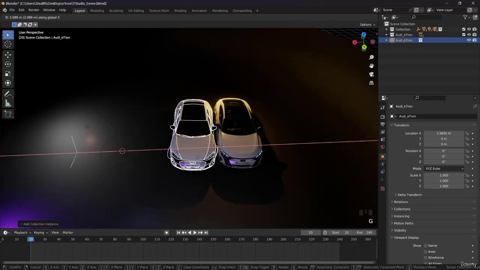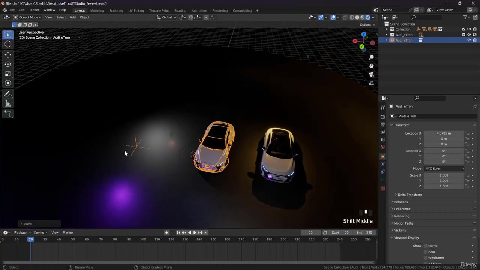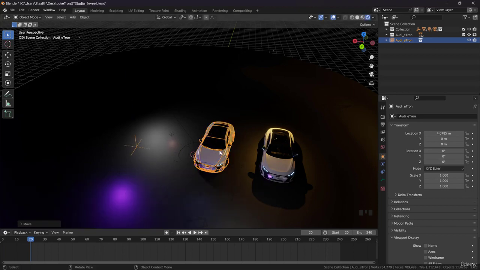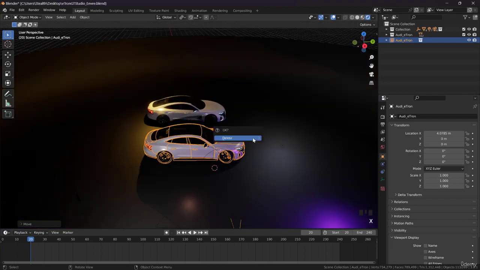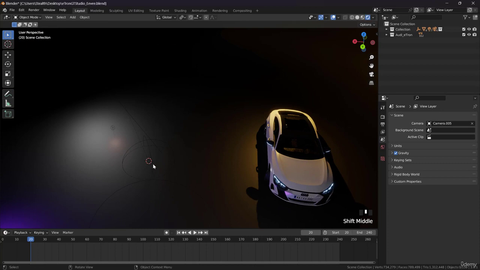Now if I just move, it moves. But if I rotate now around Z, it is rotating around this pivot point, which is in a random place. You don't know why it's not in the middle of the car, yeah, the pivot point. Why? Because by default it's offset from the cursor, and it's based on the distance between the original parts of the collection and the cursor.